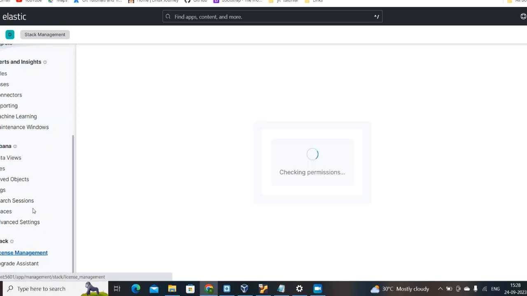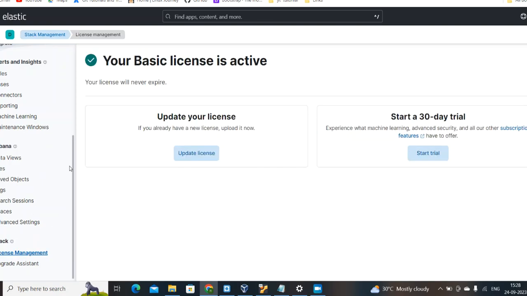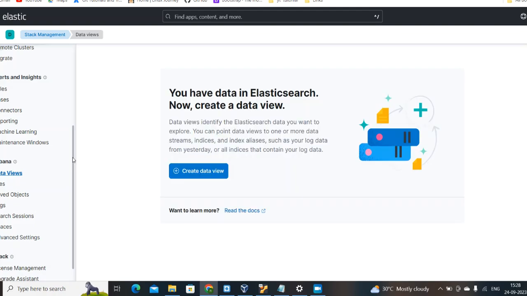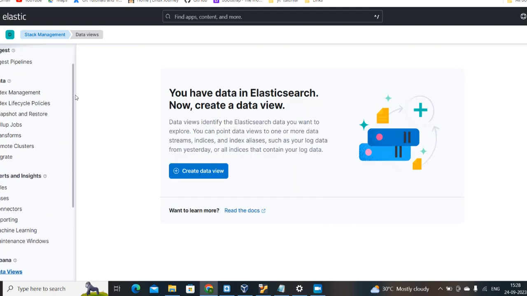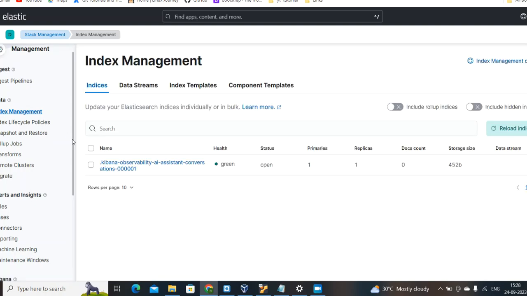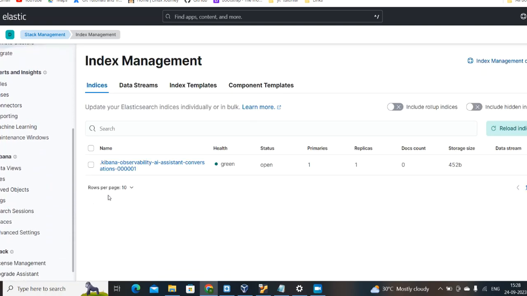Then you can check here. Basic license is just active. Started trial. The data views are there, and index management is also there. Those are the default indices which get created inside Elasticsearch.